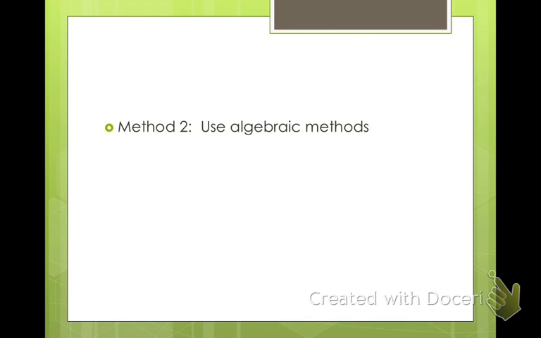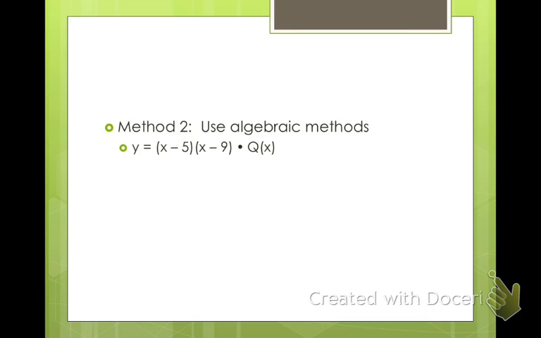Okay, so the second method we're going to do is to use algebra. So we know that our zeros are 5 and 9, so we can set those as our two factors, x minus 5 and x minus 9. And then we're going to multiply that times some polynomial that we don't know, because there has to be how many solutions for a quartic? There has to be 4 solutions.